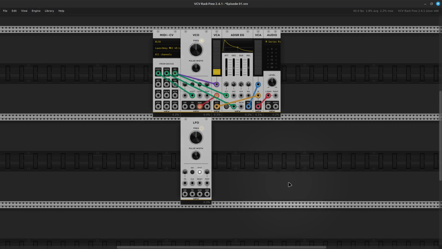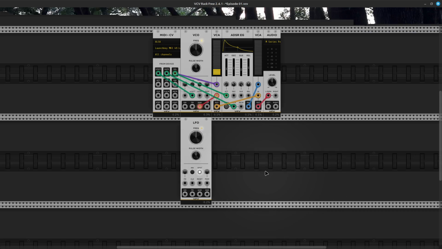It gives you basically frequencies that are really low, or shall we say at a slow rate of oscillation, that can be useful for control parameters. But for fun, we are going to see how high and how low this LFO goes.